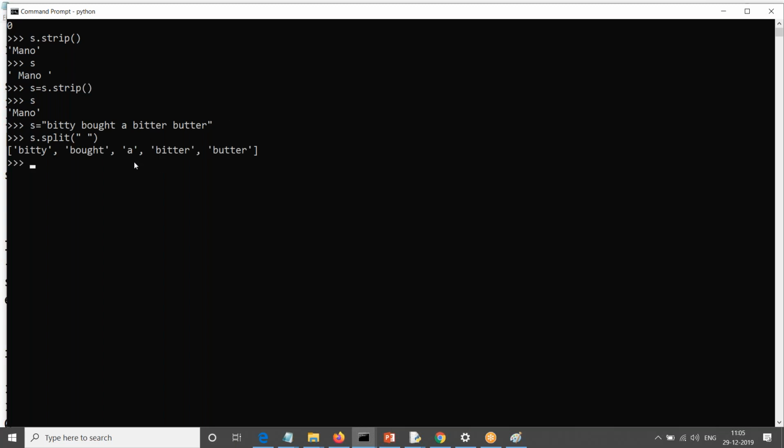And if you see, this string is split into tokens, and those tokens are returned in a list. If you observe the brackets carefully, it's a list. Soon you are going to understand about lists. Nothing to worry. Are you following this?